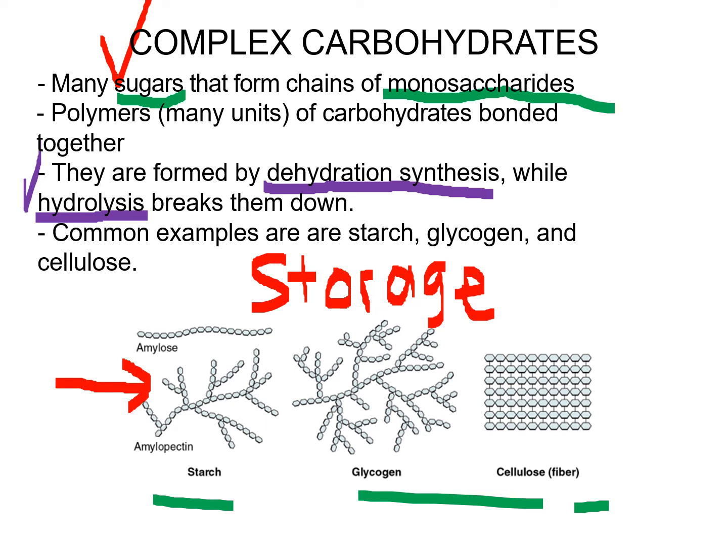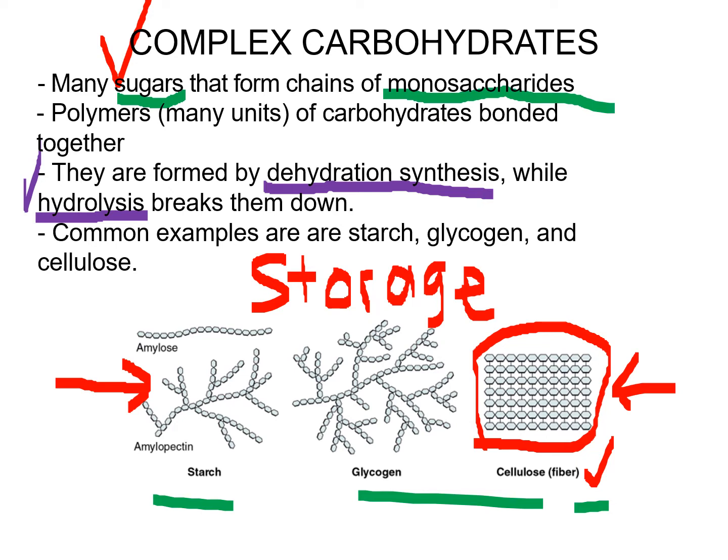Same thing with cellulose. If you look at cellulose down here, very different arrangement. Take a look at how these things are formed or organized. Cellulose really only found in plants as well. This is the stuff that our bodies are really bad at digesting. So that's the reason why we can't really eat grass. Could you eat grass? Yes, but your body's really not going to break it down really well because we don't have the proper enzymes and hormones to help us break this big molecule up. So we kind of don't eat grass, right?